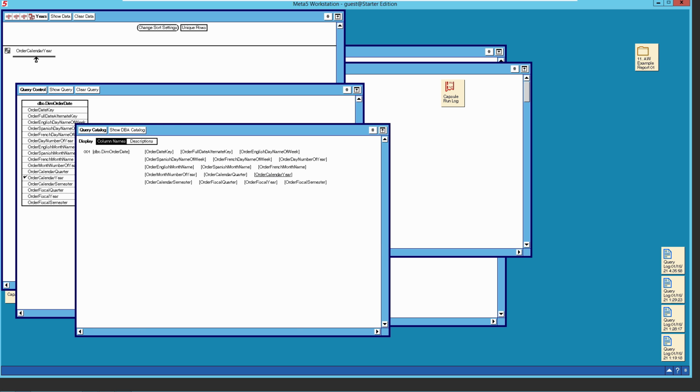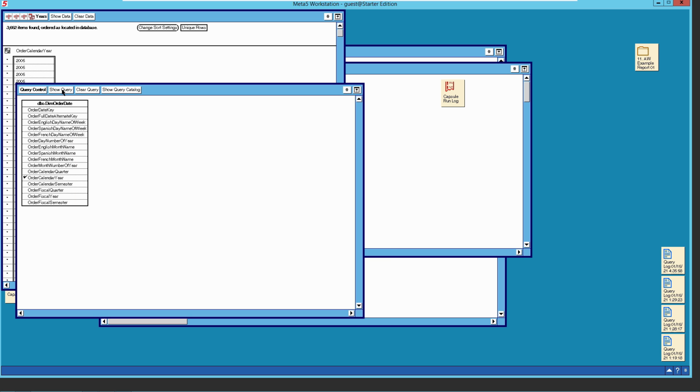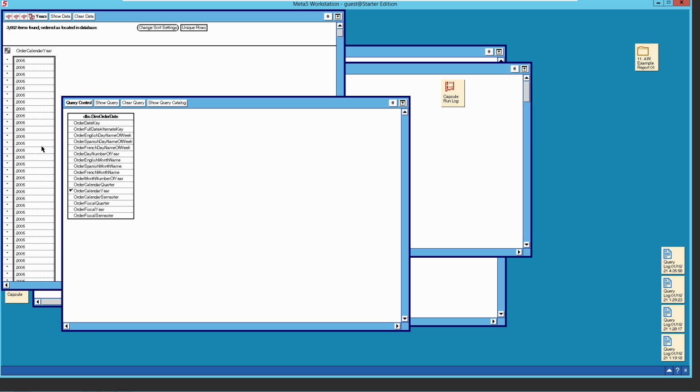Copy Order Calendar Year to the query output. Click on Show Data. You will see you have 3,652 output rows for years. Now, click on Unique Rows. Click on Show Data. Now, you will see you only have 10 unique rows.